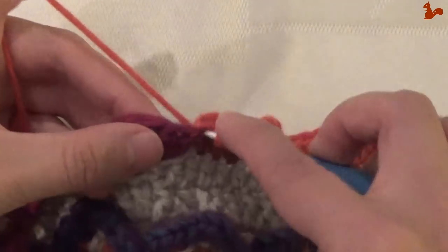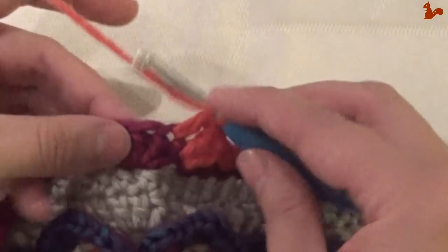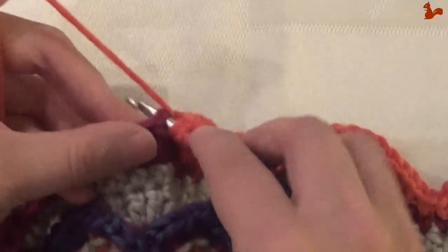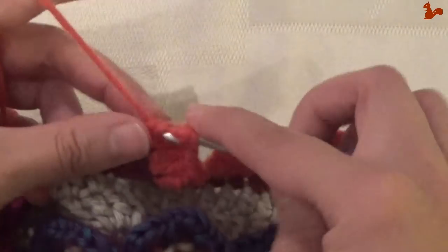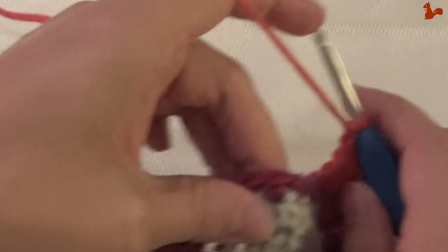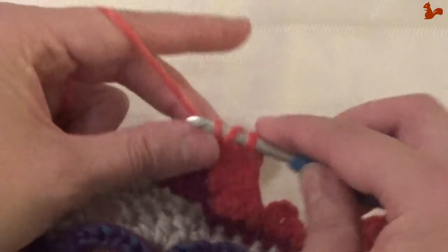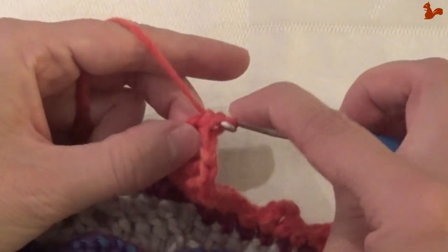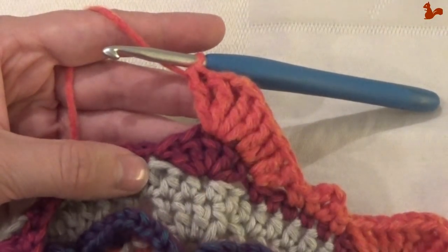One, two. Work two trebles in the second stitch. One, two. In the third stitch, I'm going to work two double trebles, chain one, and two double trebles. It's one double treble, this is double treble number two, chain one, and again two more double trebles, it's one, two. So that's the corner stitch, the tip point.